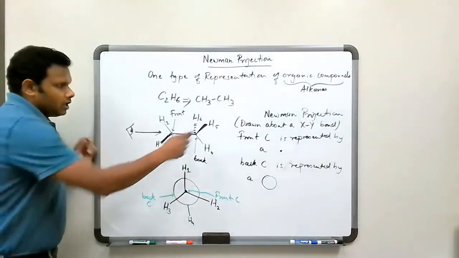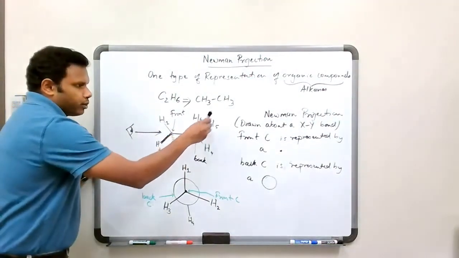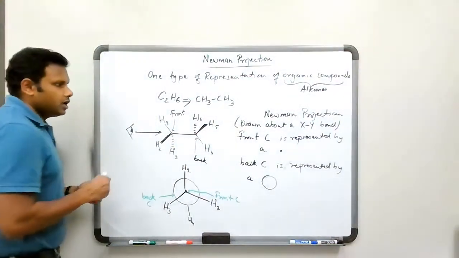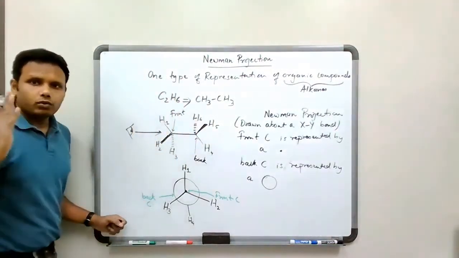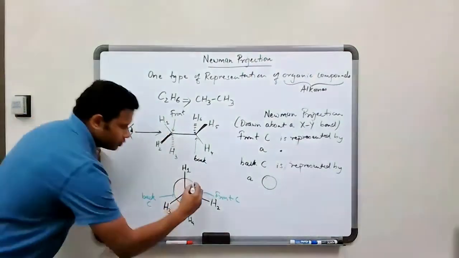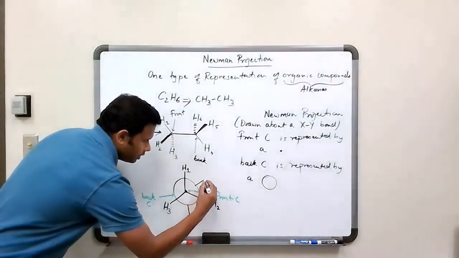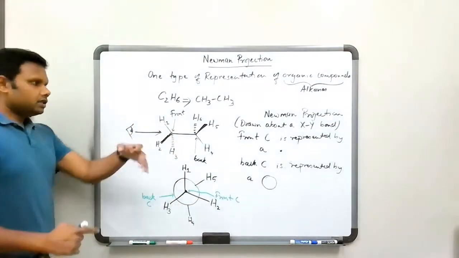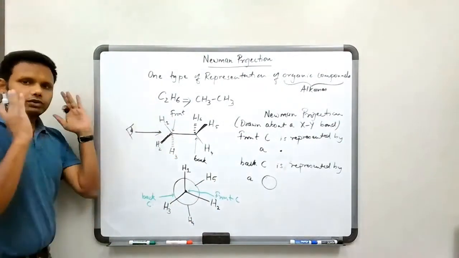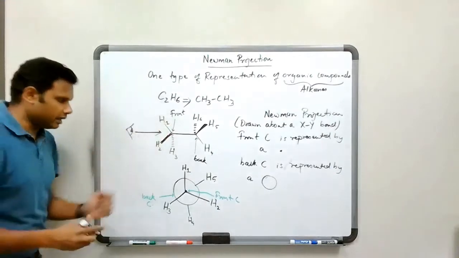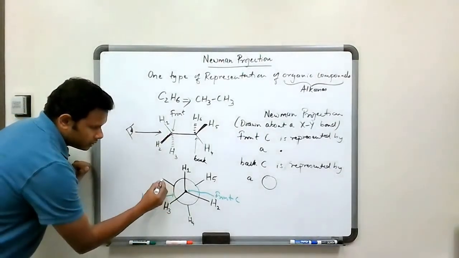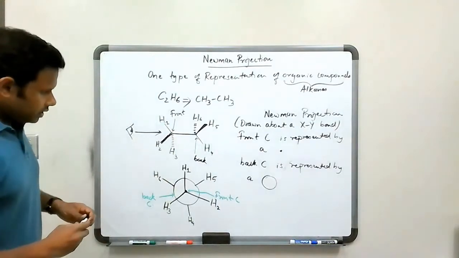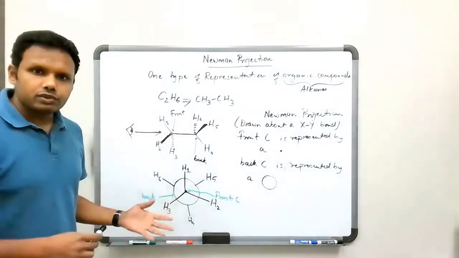H5 is pointing up, and since I'm looking at it from here, H5 is to my right hand side. So I'm going to draw what I see again. I have H5 here, and H6 is behind the plane of the whiteboard. So when I look at it from here, it's on my left. So I draw H6 pointing up over there. And basically, I've finished my Newman projection.